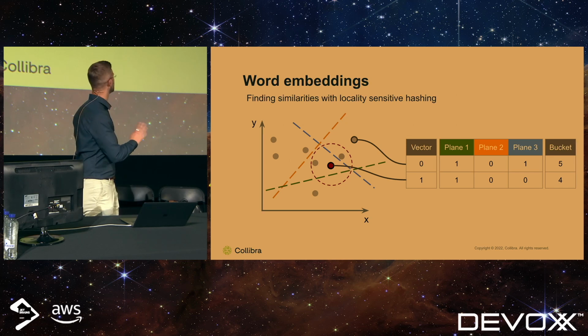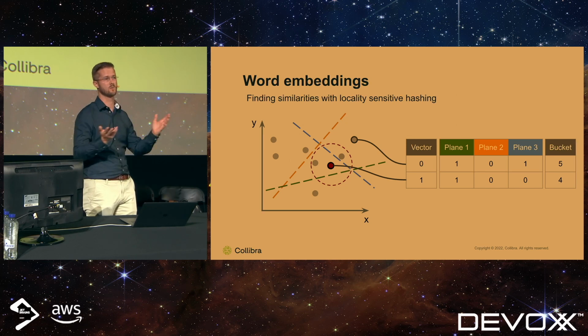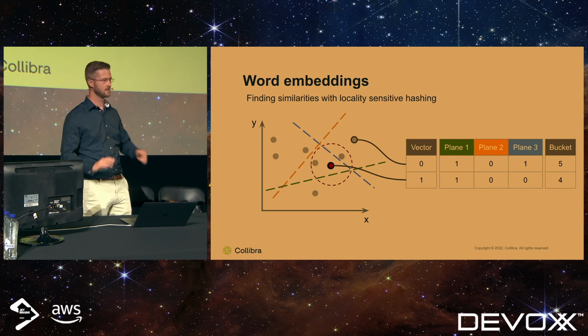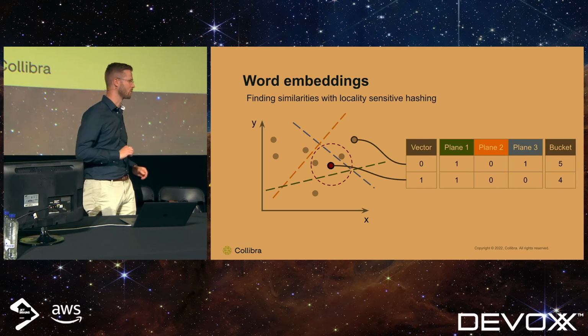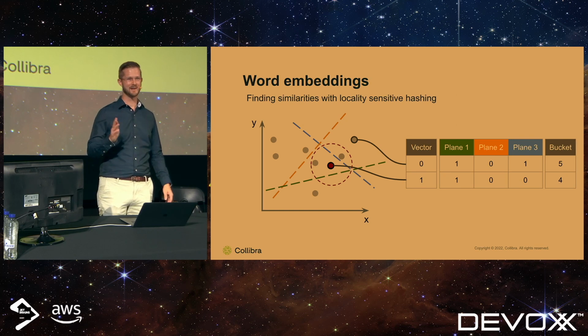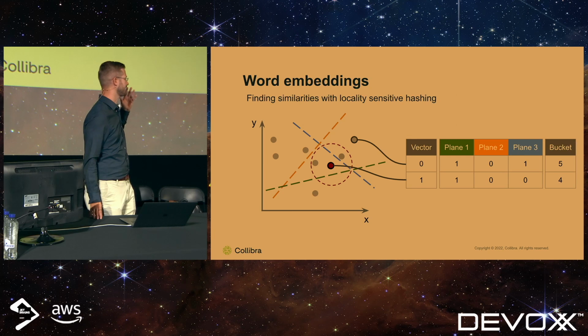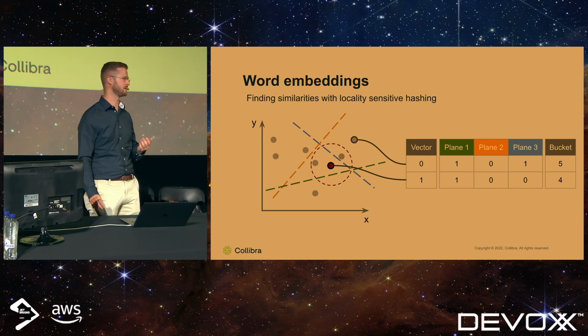But agreed, there's still problems with that. What if your true nearest neighbor, for example, is still split by a line by accident, because these are random lines? As you can see with the red dot, the true nearest neighbor is separated by the blue line there. You can solve that. It's a bit out of scope for this presentation. You just basically need more lines. And anyway, focusing back on the engineering part, now you understand the gist of how this locality-sensitive hashing can help you taking things into production.